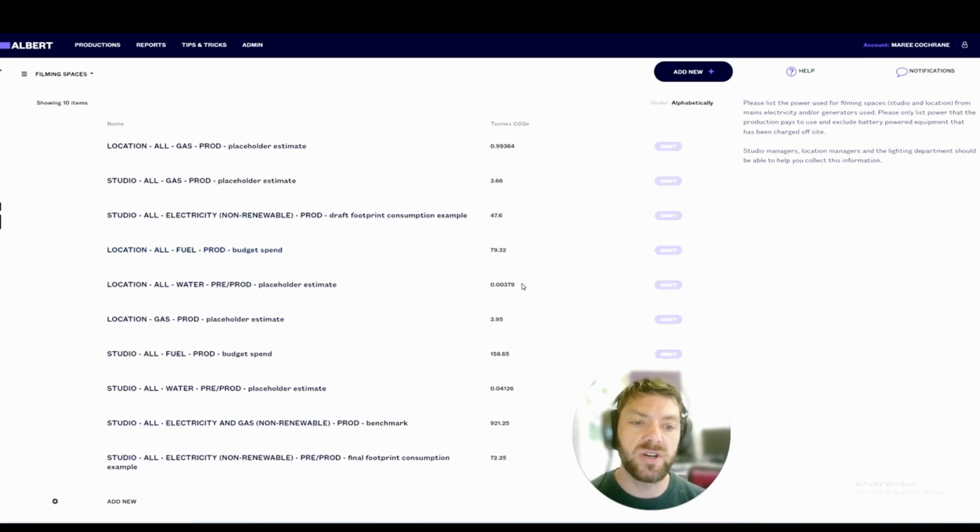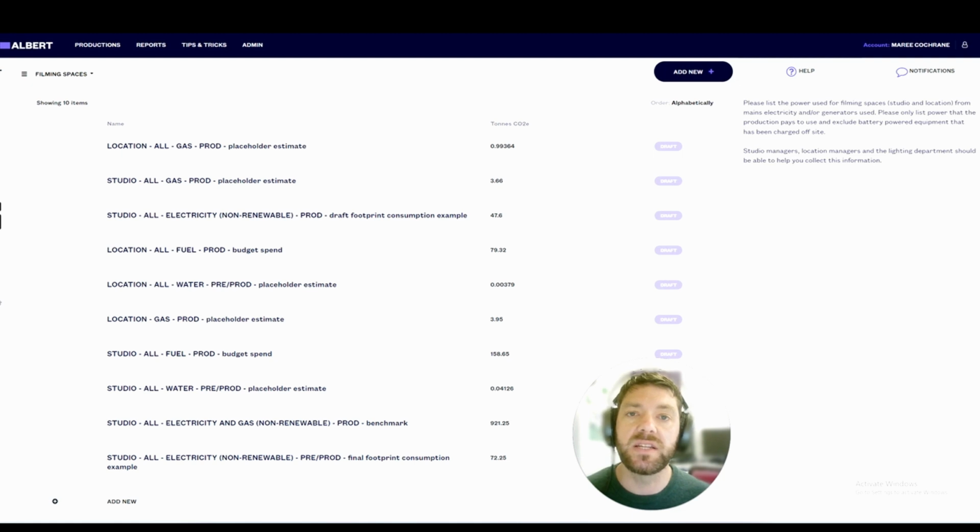Ask your unit manager, how often does a tanker come to refill the supply at location? You may even have production trucks at a studio or another building facility where you're permanently shooting, where you might get a water tanker in every week. They can tell you the volume of that water that's being replaced every week, and then from that you can work out the daily rate. That's a good workaround until you get your first water bill.